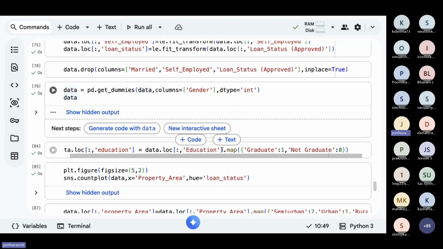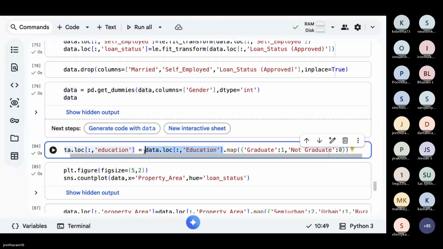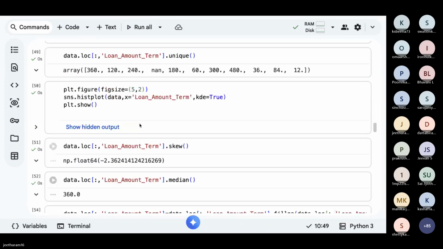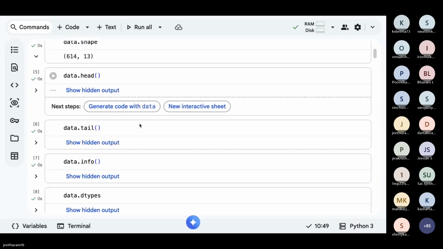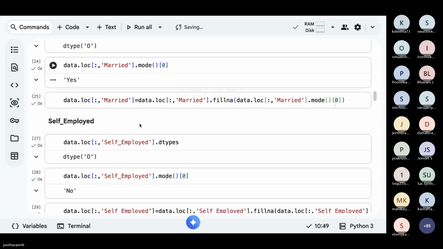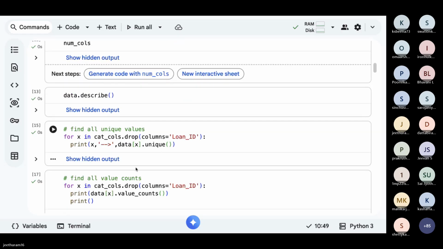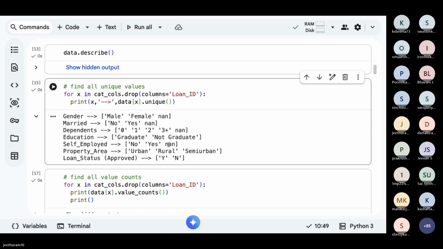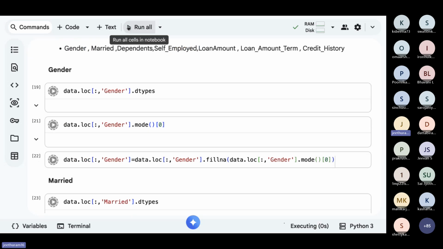That's the issue. Graduate and not graduate. Okay, again properly.